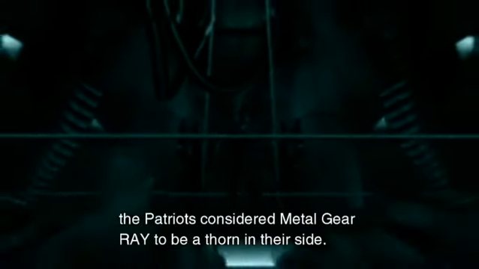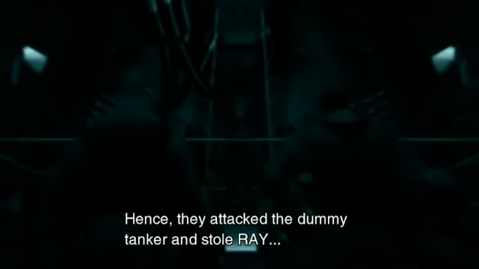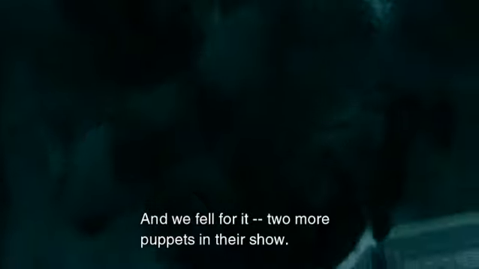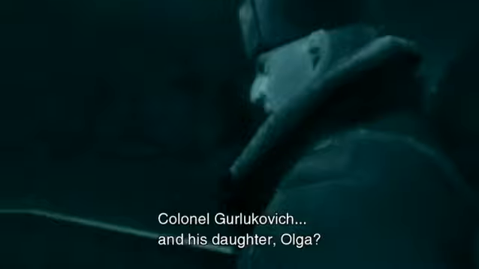To be more precise, the Patriots considered Metal Gear Ray to be a thorn in their side. Hence, they attacked the dummy tanker and stole Ray. They followed this up with a perfect plan. They immediately sent a fully loaded tanker to the same location and sank it, then set up the facility to camouflage the development of Arsenal Gear. And we fell for it. Two more puppets in their show. Colonel Gerlukovich and his daughter Olga? Both fell victim to Ocelot's plot.